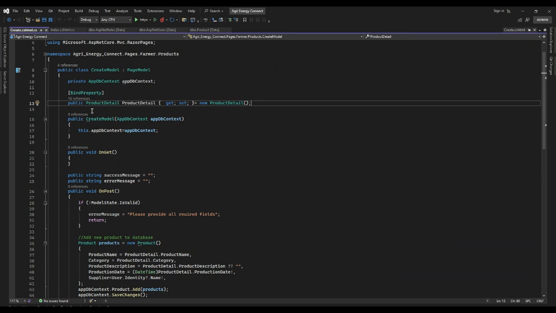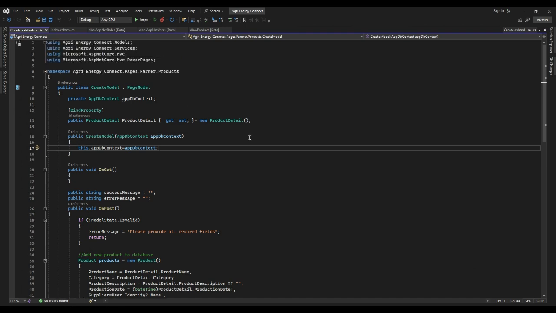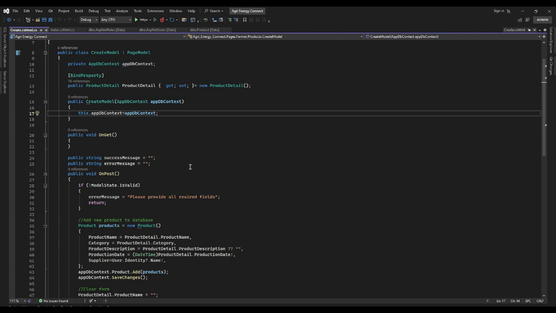To view the list of products, we use the same object and also the same constructor to connect the class to the database using the database context.